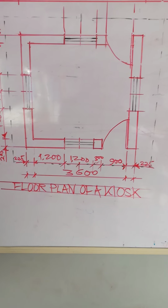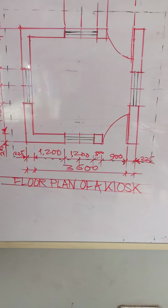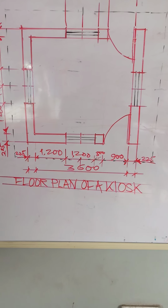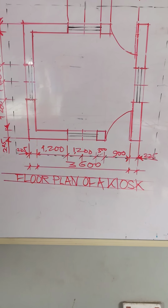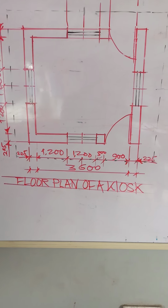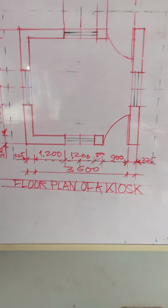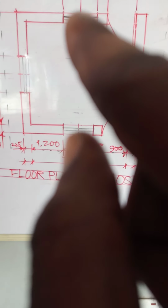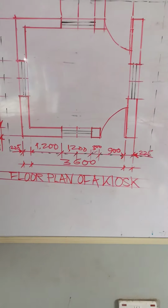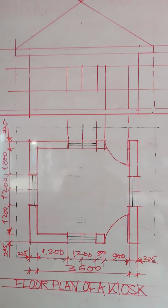So the next thing for you to do after drawing the eaves, you see the dotted lines, thin short dashes around the floor plan. You see drawn in black, will be used to draw the roof. Now you need to project from this point here, up. And when you project the lines up, let's look at what we are going to have.